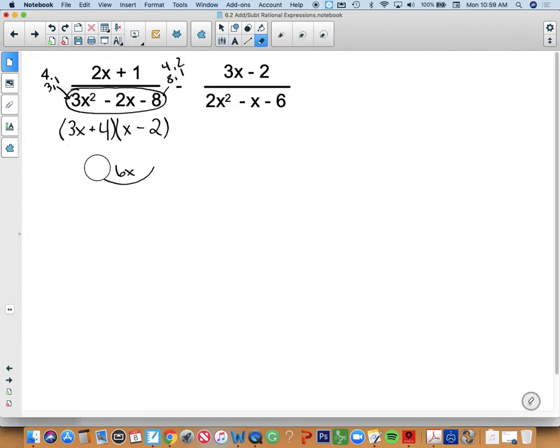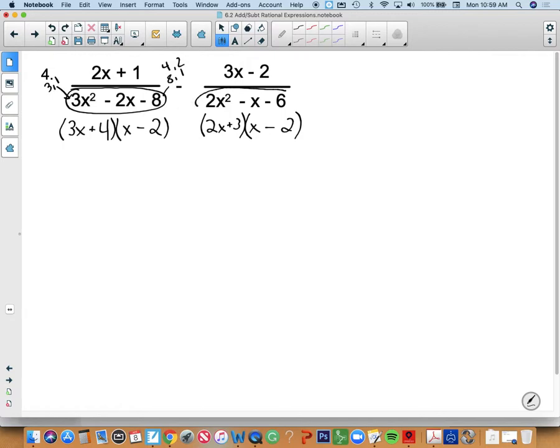So let's factor the second one, and then hopefully we see what we need to do. This one, taking a little bit faster. So 2x, x. I'm going to have a 3 and a 2 for the 6 in the back. I want a negative there, positive there, because that would give me a negative 4 and a positive 3 when I check it, which gives a negative 1 in the center. So that's this one factored out.